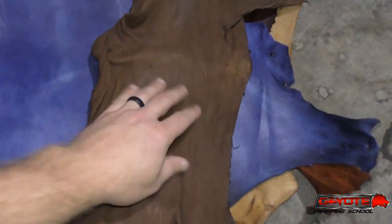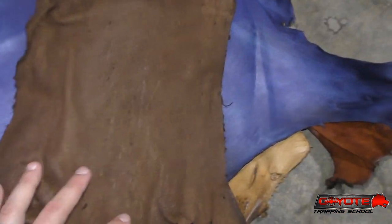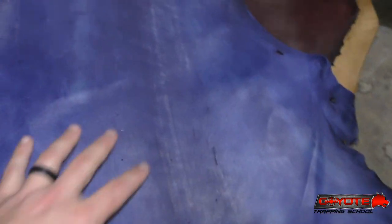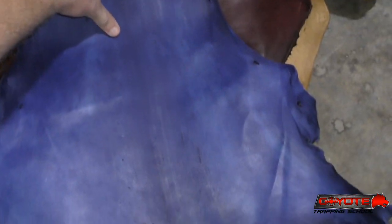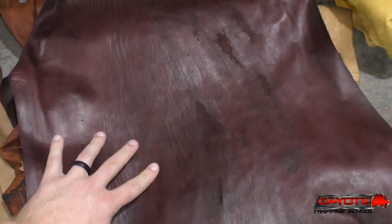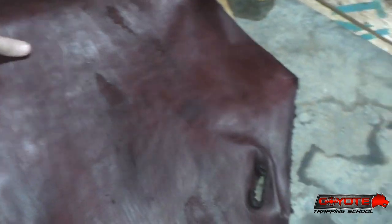Let me give you a close-up so you can get a better idea. That's a coon - you can see the blemishes, but that's wild critters, that's how it's gonna be. And that electric blue coon - that's gonna be cool. I wasn't sure how that was gonna look. I had a couple things done like that. I like that color a lot - I hate those couple of issues right there but I really like it.